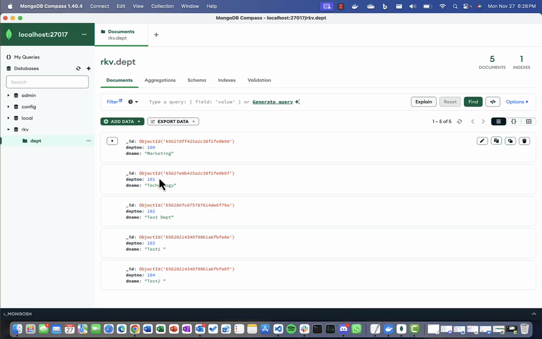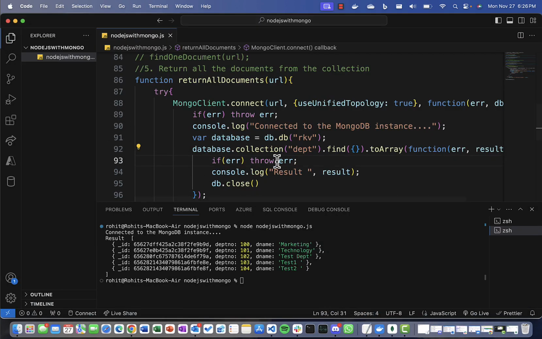That's what all the 5 departments which we have over here. So that's how you could either use a find one method which returns the first available record as per the storage criteria, or you could use a find method which returns all the records. You could technically put it into an array and then display those fields or not, and then you could use some kind of logic you want to filter that out or not. So I hope, guys, this is how you could use these two methods.